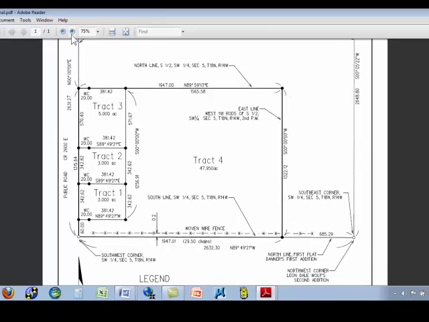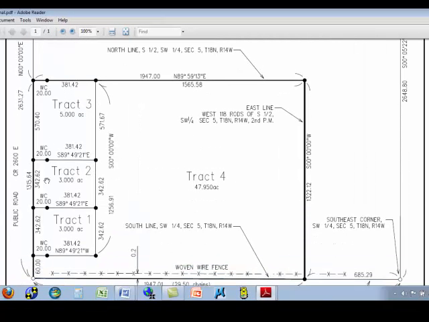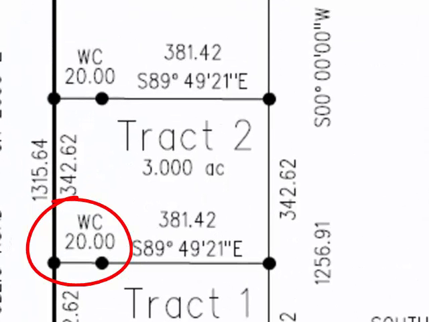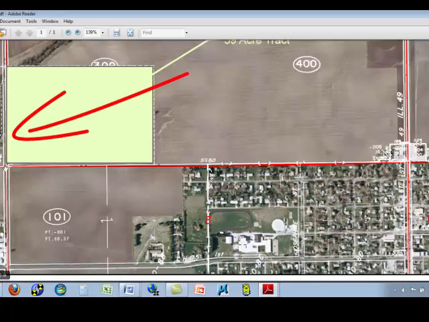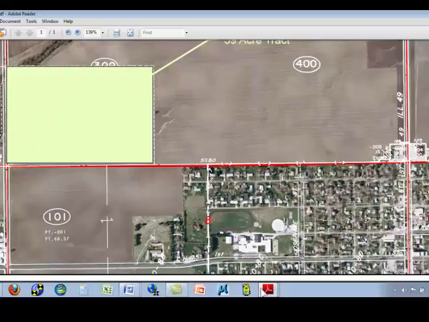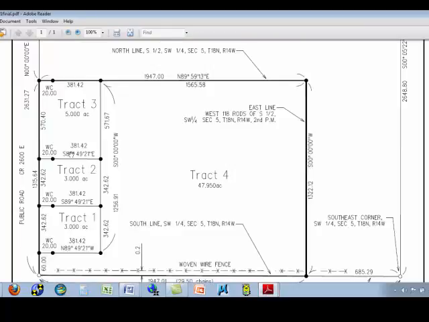Here on these 3 tracts, you can see corners that fall inside the tracts, but on the side lines. WC here stands for witness corner, and these witness corners are set 20 feet away from the points on the section line. You may recall that sometimes our section line falls out in the road. There is a township road running north and south along the west line of our section. The section line, in our case, fell out in the oil and chip road.